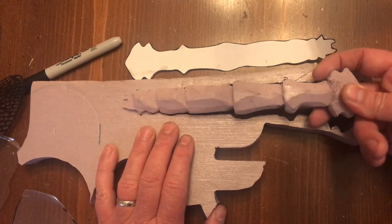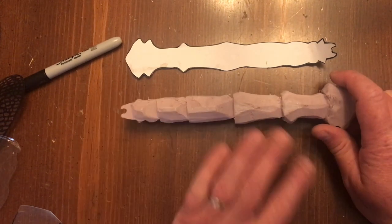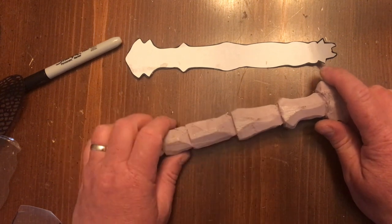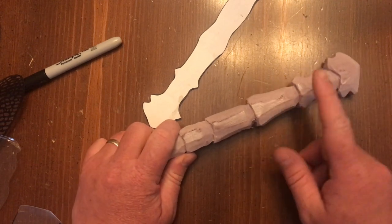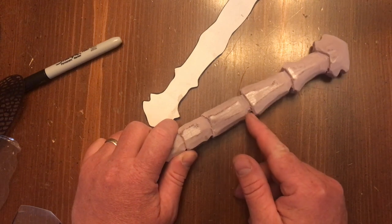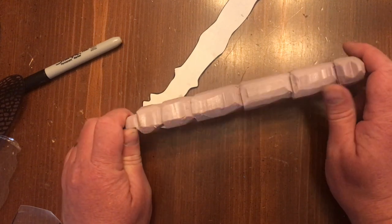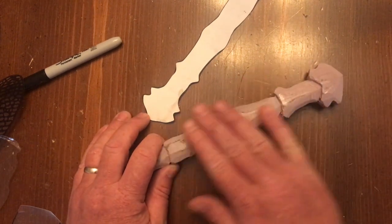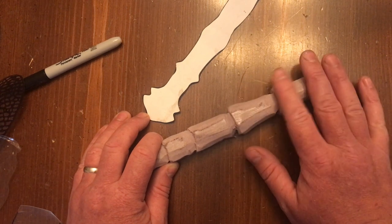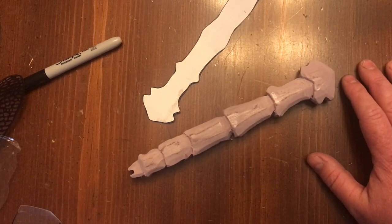The bug carapace isn't perfectly accurate — the reference pictures were too dark so I took some artistic license and made it look how I wanted. I picked some segmented areas and cut in with a knife, chamfered the edges, and used the sanding bit on my Dremel to polish it down a bit. I'll hit this with a heat gun to seal it up and make all the surfaces a little smoother. Next time you see this it'll be painted and I'll talk about how we install the wings.